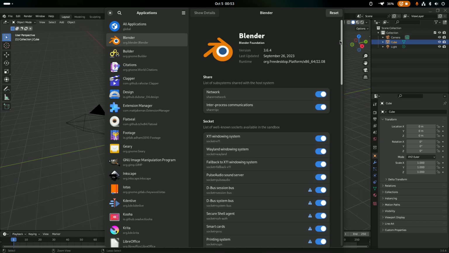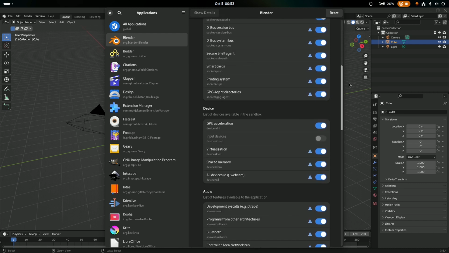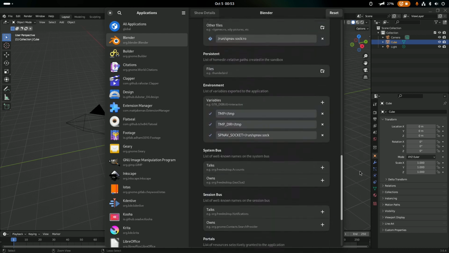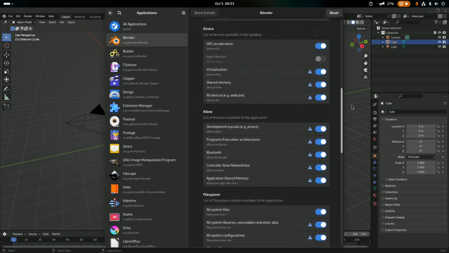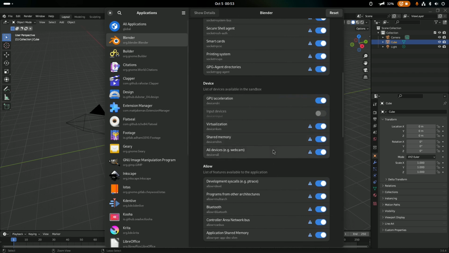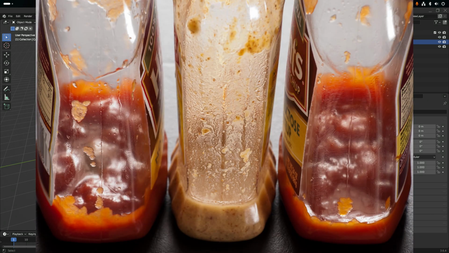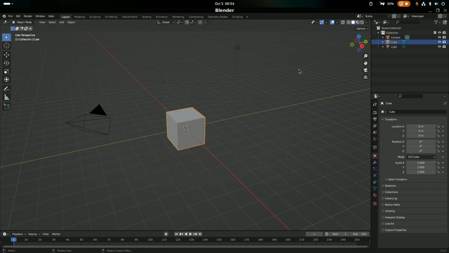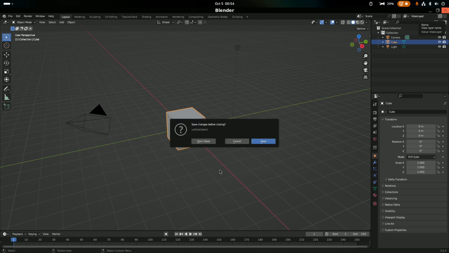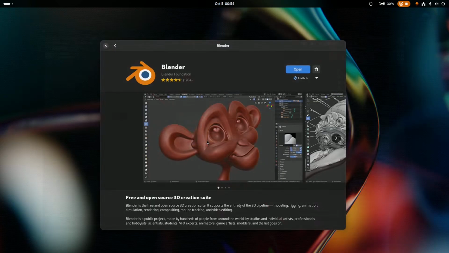So you can force an app to have certain permissions, which is something you can't really say of other platforms. But hey, I have just gone ahead and let it do anything that it wants to my computer, and even with full permission to all of my devices and my shared memory and virtualization and the dbus, there's just no sauce, guys. Sorry, I'm just not going to be able to do it. If you're okay with EEVEE and CPU rendering, then you're fine. But for everyone else who wants GPU rendering on their expensive graphics cards, that's probably not going to cut it.